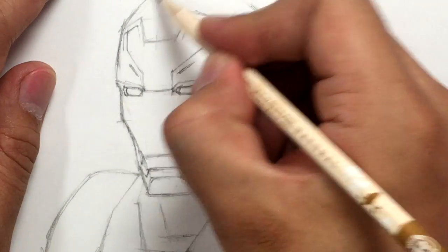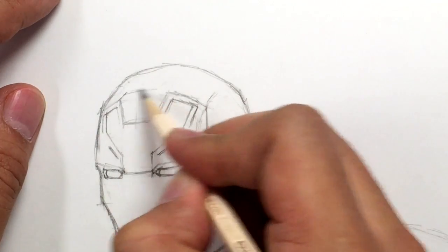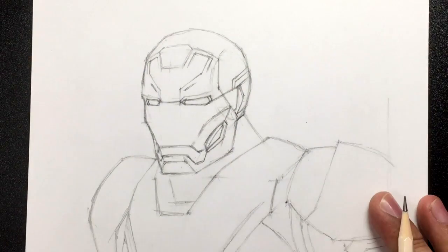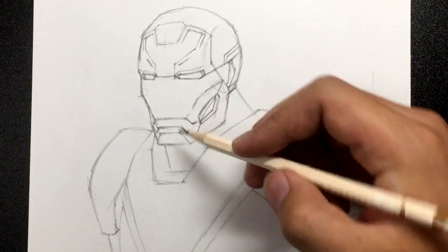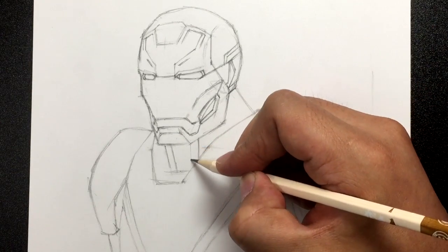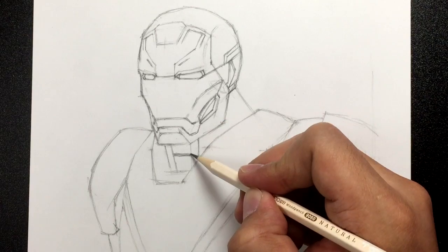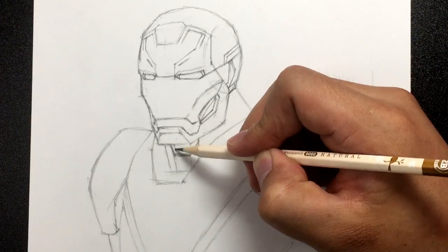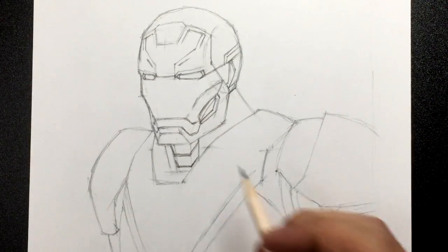Let's just try to shape it so that we get a nice smooth look to it. Right here, I'm going to draw just that shape right there, and then you've got Iron Man's helmet. We are not done though — we've got tons more stuff to do. Now let's start with the neck. One line right here and another line right here. And a faint line from here to here. What we need to do is draw a line from here going across — I'm going to make that line a little bit thicker, and then it goes up like that. And over here, it kind of goes slightly up — you don't really see much of it.